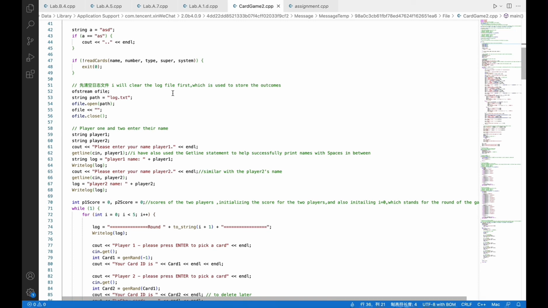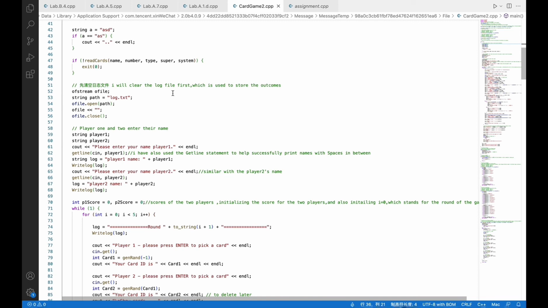So it will display all the information we need, like player 1's ID, card, type, etc., and quite similar for player 2. And after the loop ends 5 times, it will display the total score for the 5 rounds.